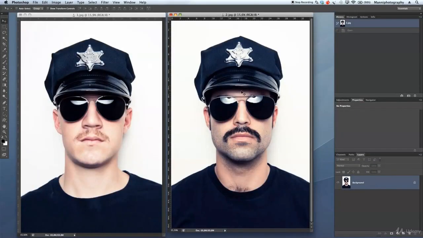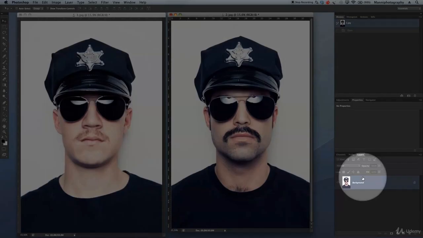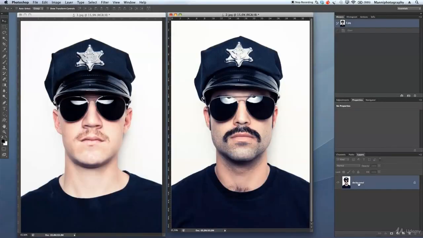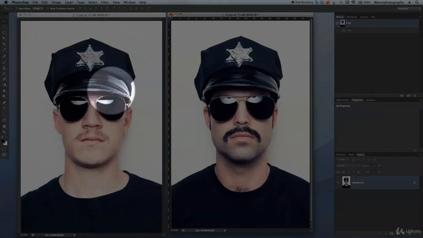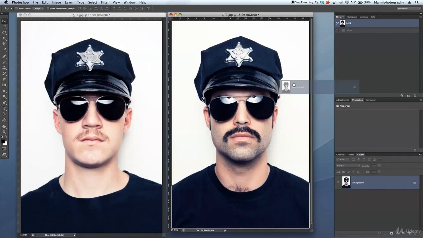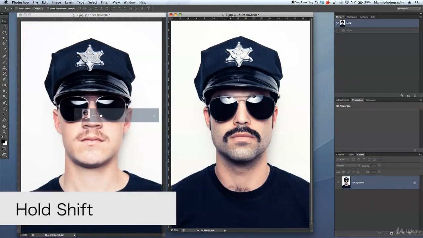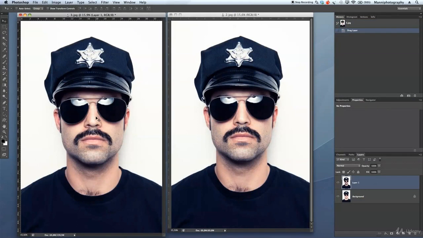First of all, what I've done already is open both of these images in Photoshop. What I want to do now is basically take this person's complete layer over here, so the complete image, and move that over to this image. So let's take our layer down here, hold shift as well, and then we're going to drop it directly on here. Why are we holding shift? So that it snaps directly to our canvas.